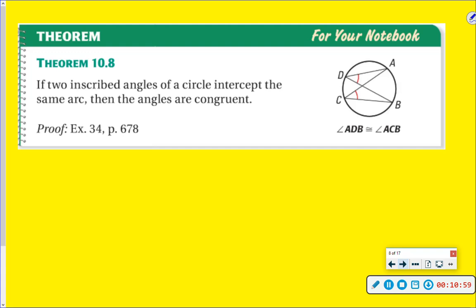So that's this next little theorem here that we're going to fill in. If two inscribed angles of a circle intercept the same arc, then the angles are congruent. Let me give you a minute to fill in the blanks. We'll look at the picture, but we really just did it. So if you look at your angles in the picture, just to highlight them, I'm going to do this top one here in red. So you can see its intercepted arc is A to B. And then if you look at angle C here, I'm going to do that one in green, it intercepts the same arc, just like the last problem. So the angles are congruent. I know, it's very exciting.